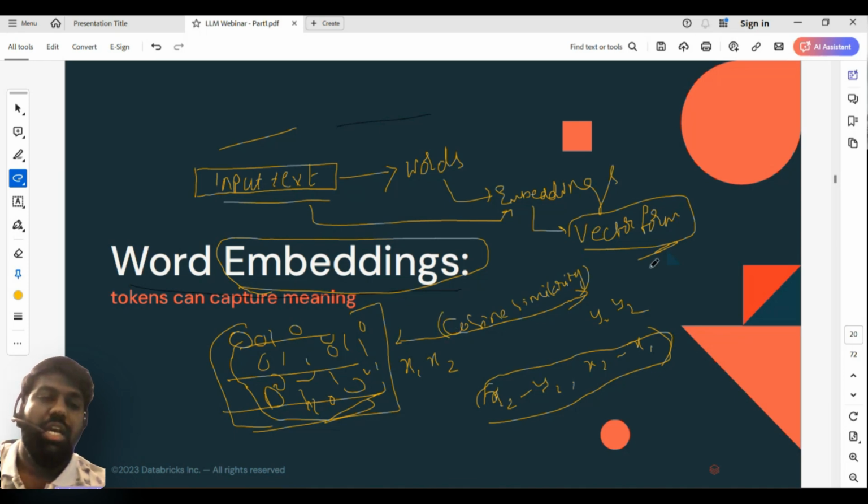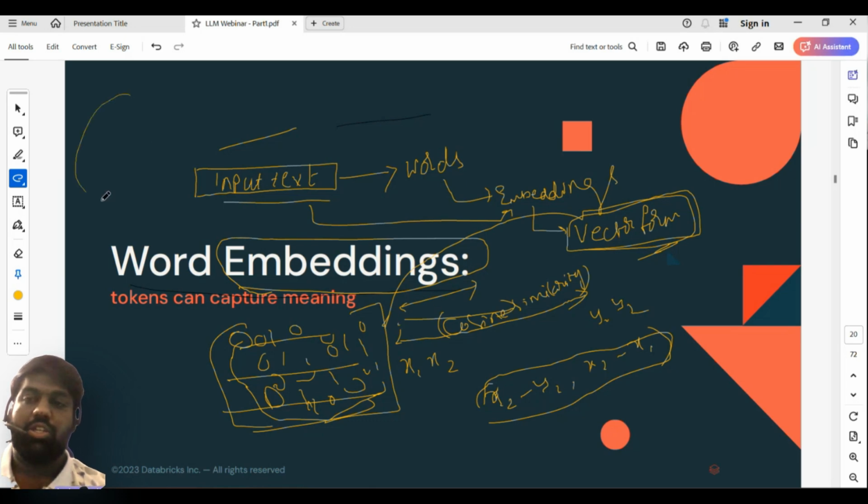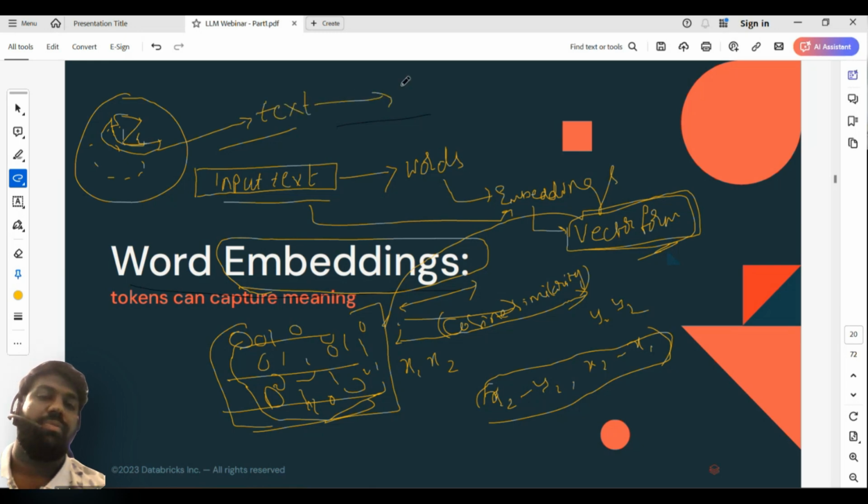So for this particular vector in this complete set, which vector is at a lesser distance? In this whole bunch you have a point here, and it tries to map to the nearest vector point, and then it takes all those nearer points, converts them back to the text, and gives you the response.